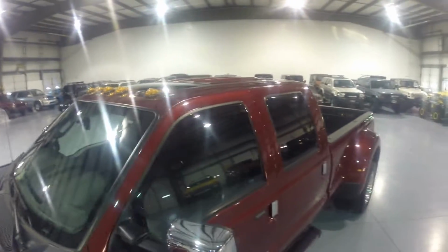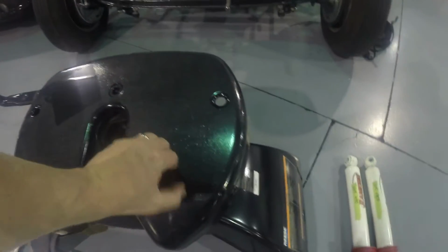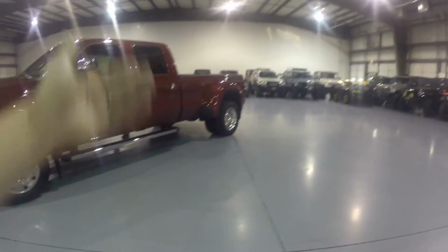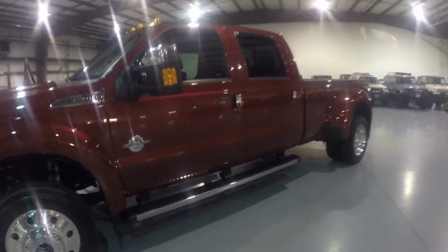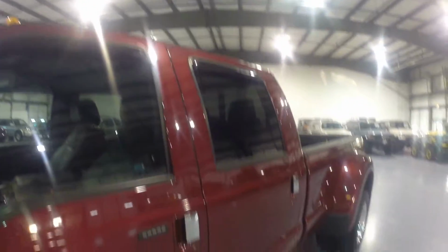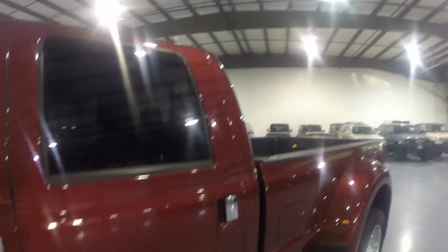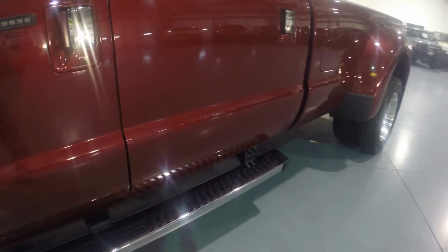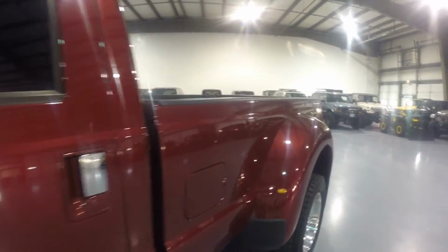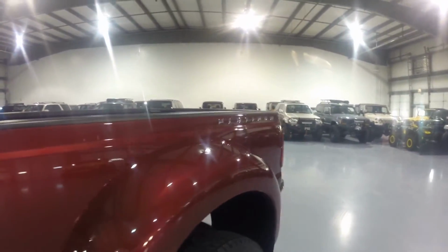I literally have a single car trailer. I'll get to the fifth wheel portion in a minute, but here's a custom fifth wheel that I ordered. It's brand new, still has the plastic on it. It's only had a single car trailer hooked up to it probably 5 or 6 times at the most. Majority of the miles are from when I bought it brand new and just drove it around. My home is about 30 miles from the office, and that's where most of the driving has been done, to and from the office to my house.